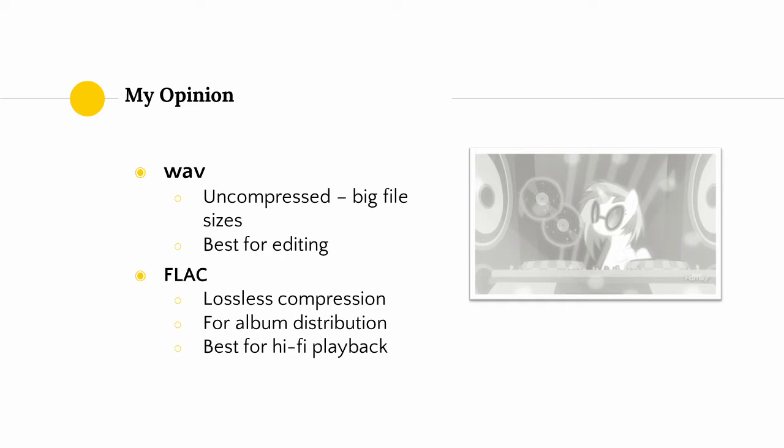FLAC uses a special kind of compression known as lossless audio compression, meaning that it can achieve the same fidelity as a WAV file, but with a smaller file size. Generally, the performance hit that you get from decompressing FLAC in real time isn't really relevant if the only thing that you're doing is listening to music. So FLAC is preferred for hi-fi playback, and FLAC is the format that I use for album distribution.